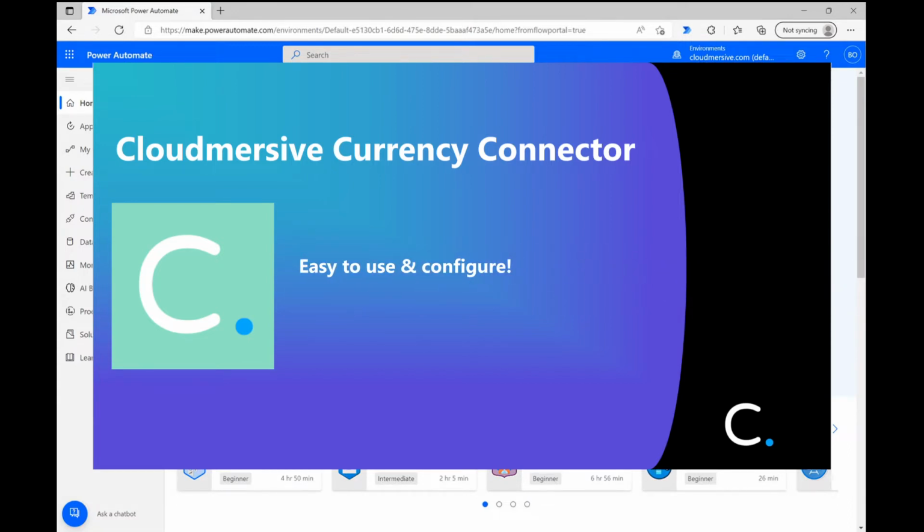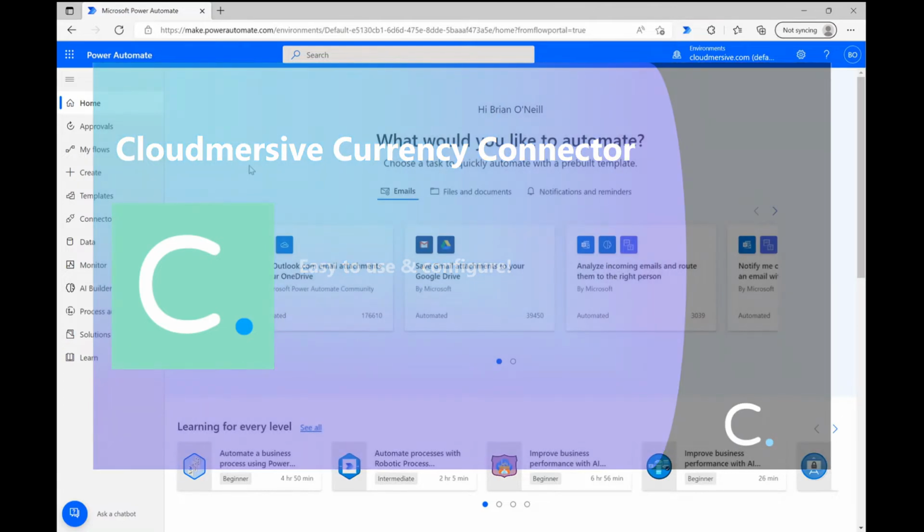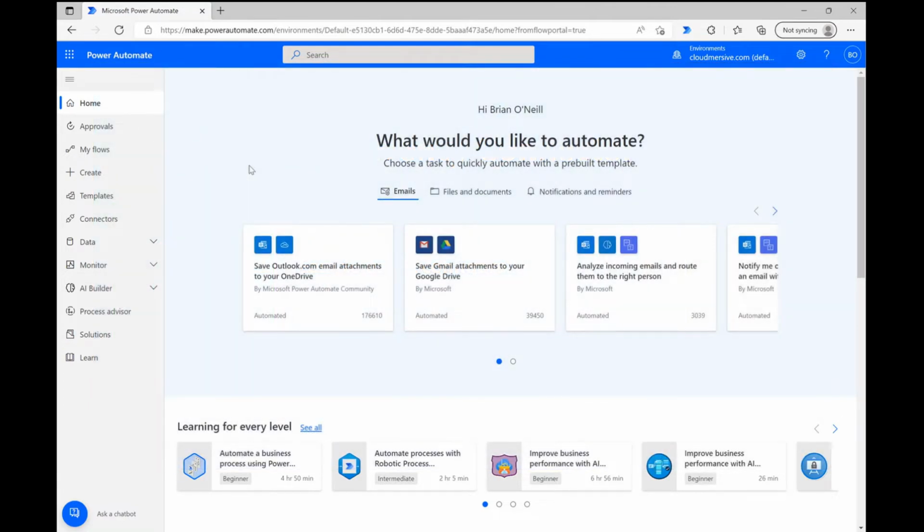configure. To demonstrate this connector, I'm going to set up a flow which creates a Trello card containing the USD to Euro exchange rate. I'll also set up a simple expression to multiply this exchange rate with a user-specified dollar value. It's a bit of an odd use case for Trello, but it'll show how you can display and arrange information provided by this connector in a different application.